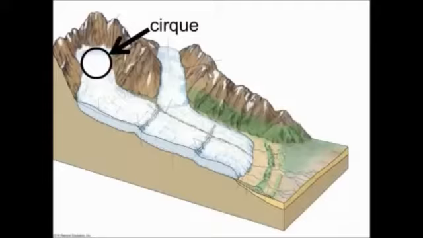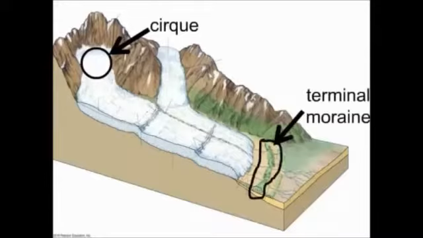Here's a nice schematic that shows some key landforms that are created during the process of glaciation. First off, we have our cirque here. That cirque is going to be found at the origins of this glacier flowing down the slope. Further, at the end of this glacial flow, we're going to have an end moraine. One of the things to note is that the end moraine produces this rugged feature that's virtually parallel to the end of the glacier.